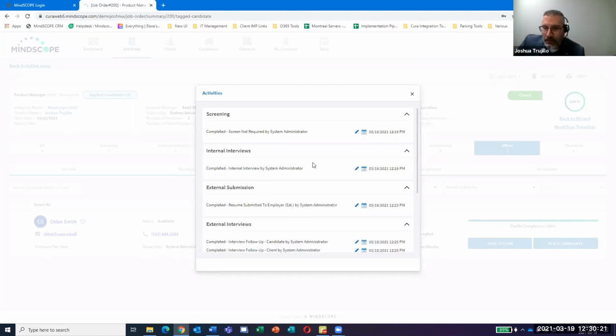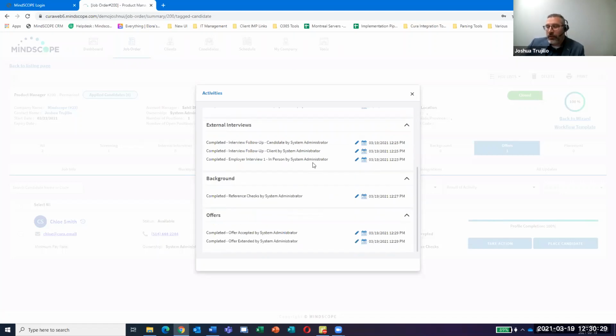So sitting down and thinking about the process, writing down the stages and the activities that you want, really gives you some insight into what you've done with that candidate, how you've managed them. The fun thing here is that it's going to be a consistent management process. You're always going to move candidates through the job orders in the same way.